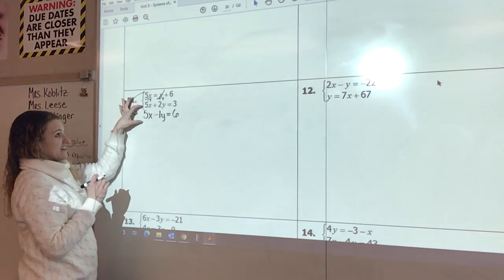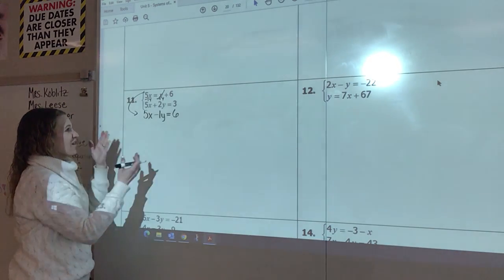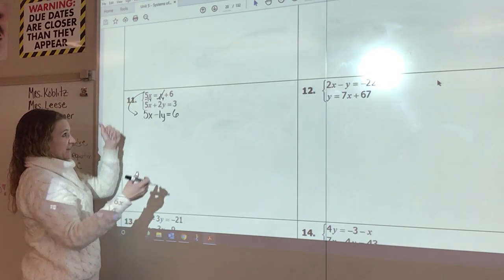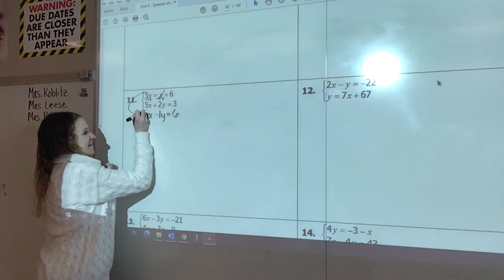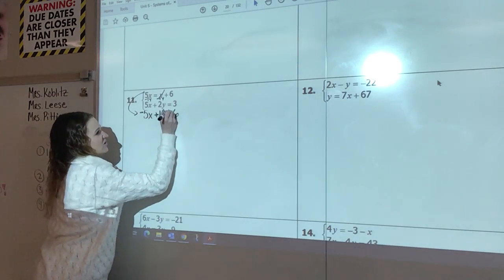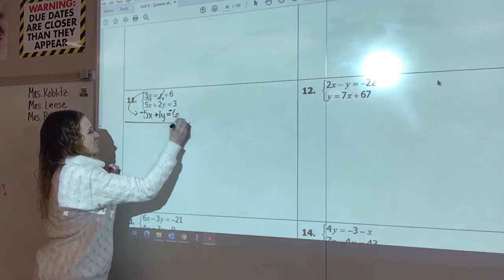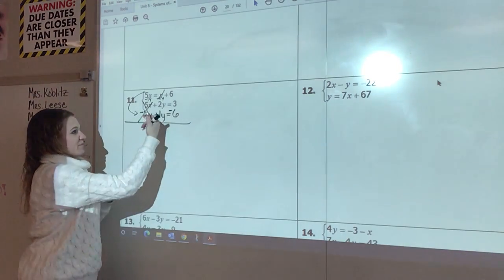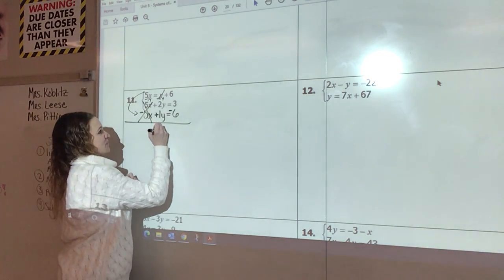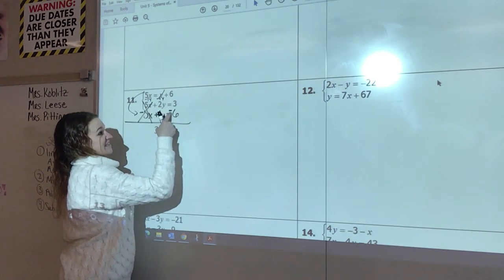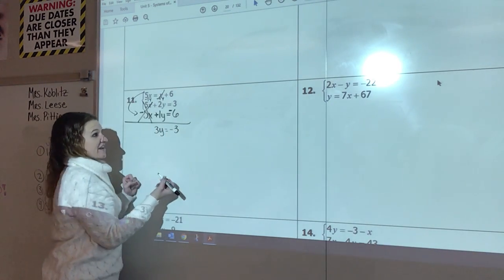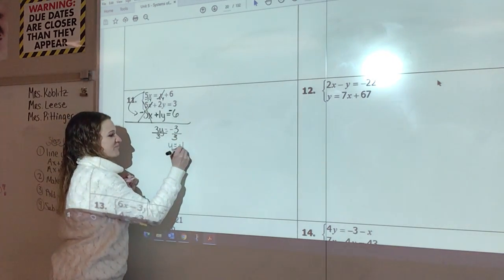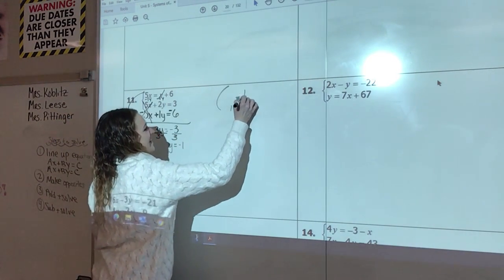Now I have my x's lined up and my y's, but I don't have the positive and negative of the situation. So in order to add and eliminate, I'm going to change the signs in all of my second equation, so when I add them together, I can eliminate those x's. I'm going to continue adding down, giving me 3y equals, that's a negative 6, so that will give me negative 3. Divide by 3, and y equals negative 1. Well, that gives me half of my answer.